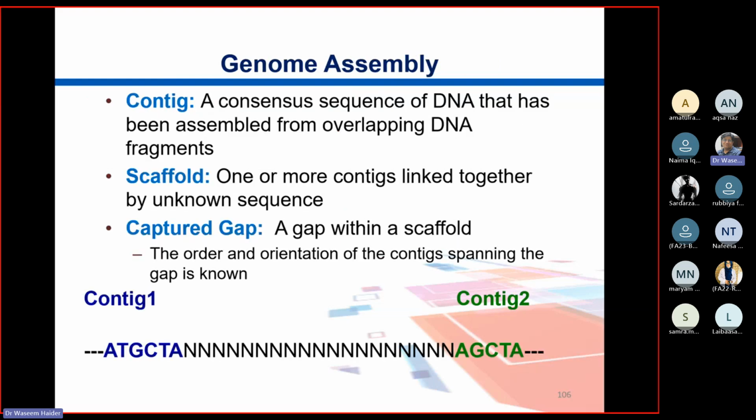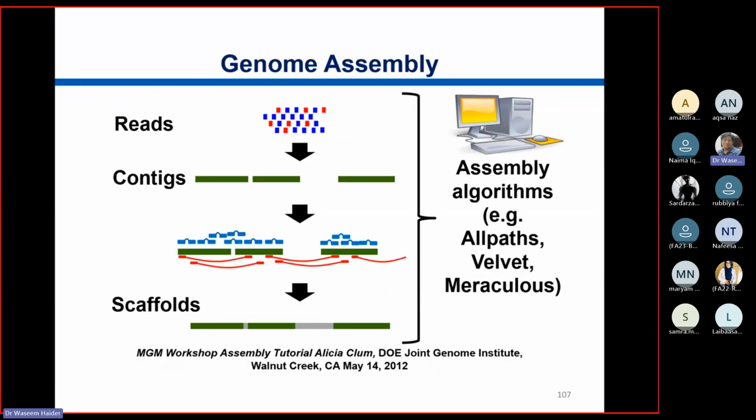We covered that when you put the reads together on the basis of overlaps, the thing is called a contig. Contigs put together, the thing is called a scaffold, right? And sometimes those scaffolds are spaced with some region that we have not sequenced yet, or for which we don't have any evidence. So we put some Ns, meaning any nucleotides or gaps, here. So contigs are put together into scaffolds with what we call captured or padded gaps, right? So reads are put together into contigs and contigs are put together into scaffolds.